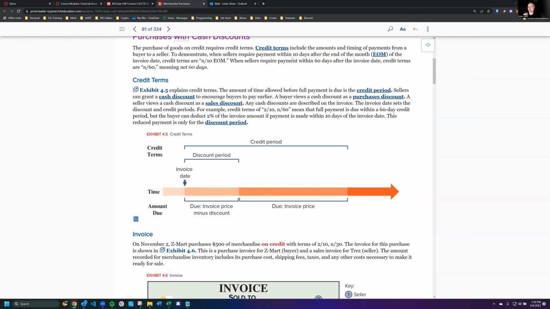All right. So usually you have this quoted or defined in little abbreviations like this. So you'll need to understand the abbreviations. And so you'll see the invoice date, the discount period is this, 2% 10. That's the discount period. The rest is when it's due. Everything else is when it's due. So you can pay on the 11th day and not get 2%, but you're still within the 60 days. So nobody does it. They either pay within 10 or they pay on the 60th, or at least near one of the two.